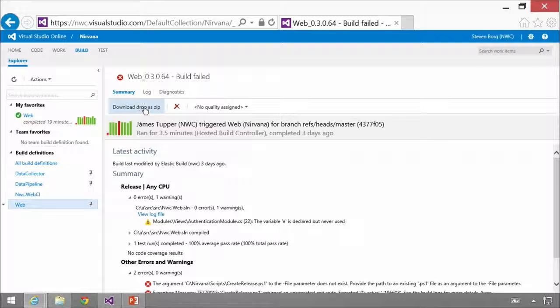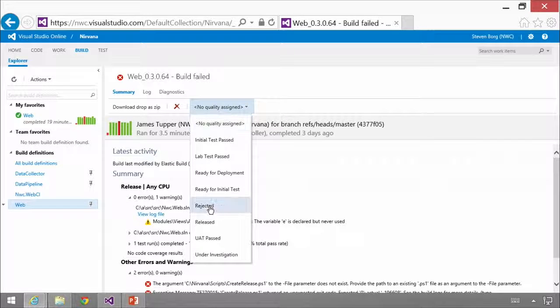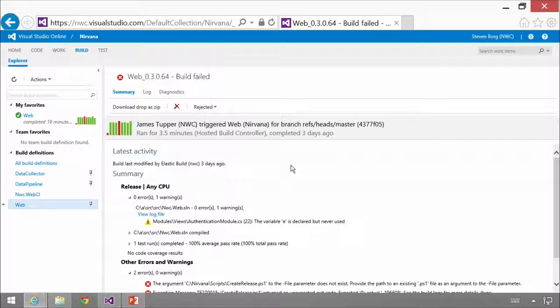We can download those builds. We can assign some quality. This one's a rejected build, right? Terrible quality. So we can do these sorts of things. Again, why do I have this tab? The reason you have this tab, and the reason that Microsoft provides the automated build functionality, is because you can take the work that you've been working on, the code you've been coding against, and you can create an automated build that wraps the information about those two things, compiles it, runs some tests, and lets you know if you might have some problems in your code.